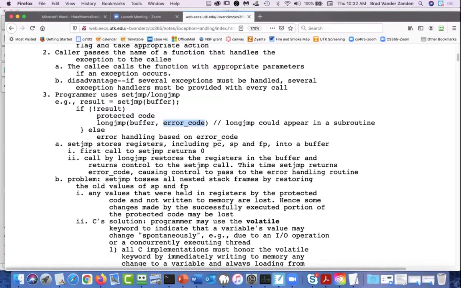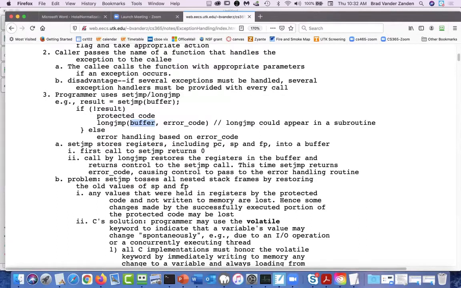What setjmp or longjmp does is it now uses this buffer to restore the register contents, the frame pointer, the stack pointer, and the program counter to what it was when this original setjmp command was called. And so you end up coming right back to this statement here, but now error code is what is assigned to result. So as long as you return non-zero, you will come down into this else block where you will do your error handling.